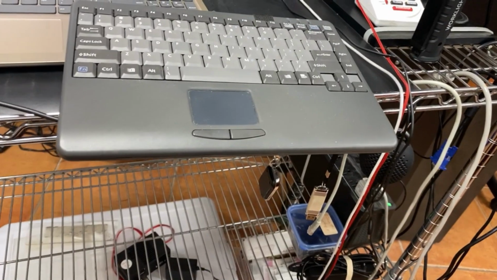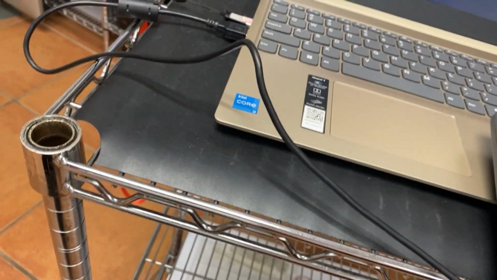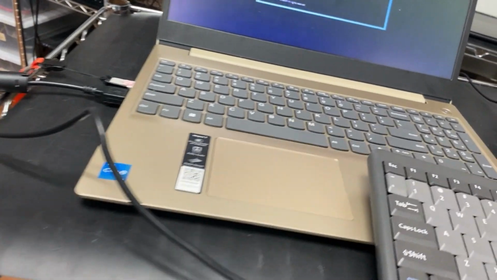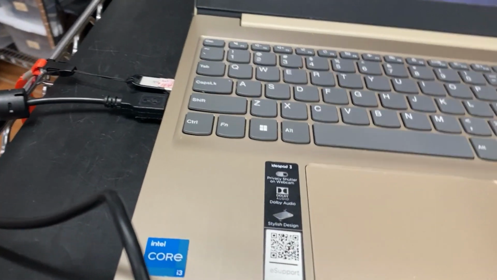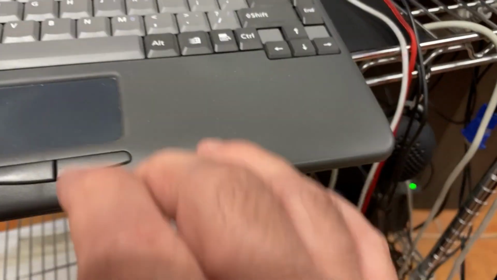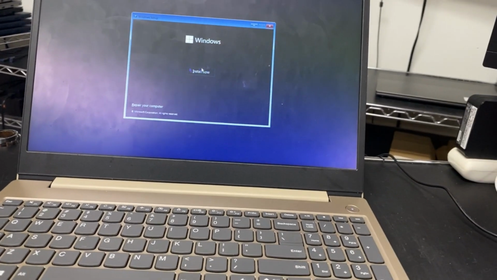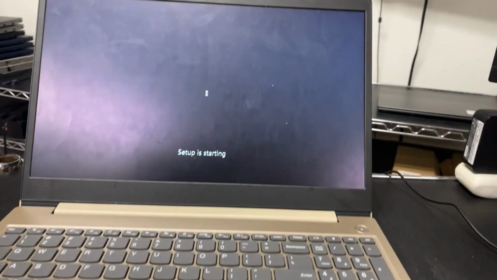a keyboard mouse combo that I have up here up front, but you just basically need a mouse. I'm pretty sure the keyboard works. I haven't tried it, but probably does. So you need to get yourself just an external, and you can see there we got the external mouse or a USB mouse. We can go.